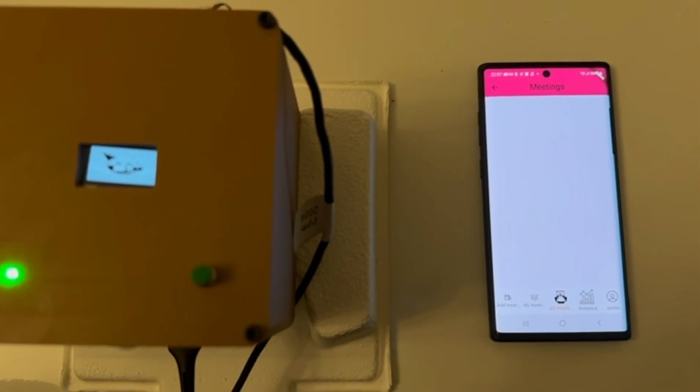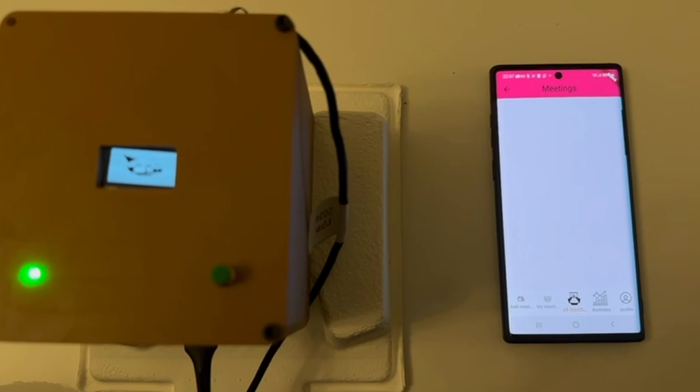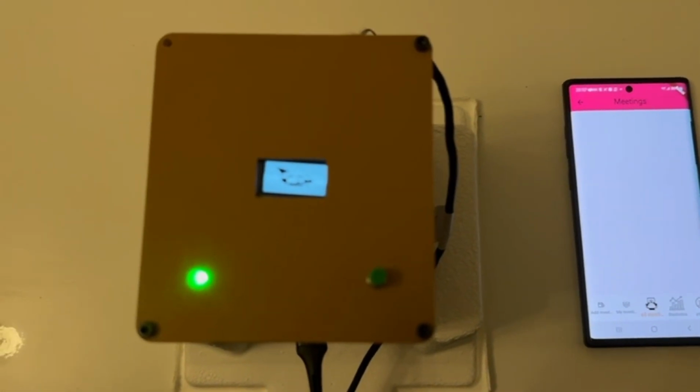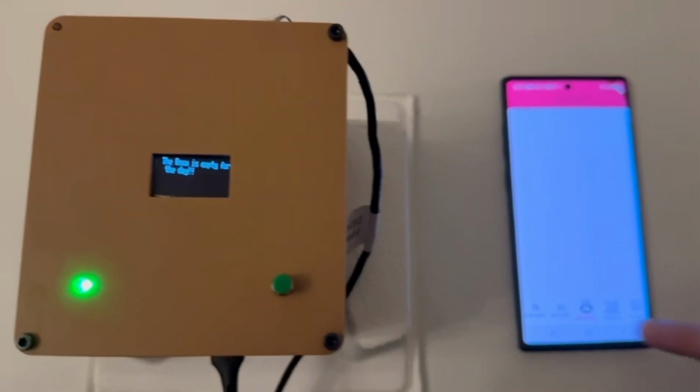In this screen you can see all meetings, meaning all meetings that are within the desired room. Currently there are no meetings, no one has set up a meeting. And you can see so by the OLED screen. If you press the button, this should present to you that the room is empty for the day, meaning that there are no meetings until the end of the day.